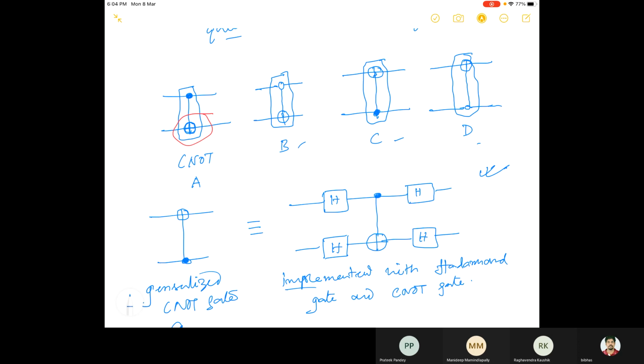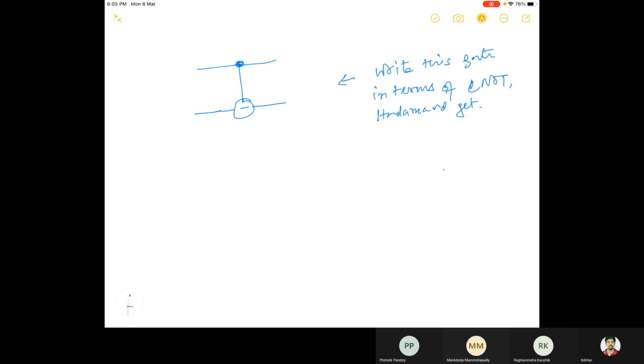Like how many gates are required, let's say, how many single qubit gates are required, or maybe CNOT gates or maybe other kinds of gates, to implement a unitary matrix operation of order 2 to the power n by 2 to the power n. So essentially it means that is a gate for an n-qubit system. And this is a challenging problem, an open problem in quantum computing, and it is a big deal. I'll tell you why it is a big deal.